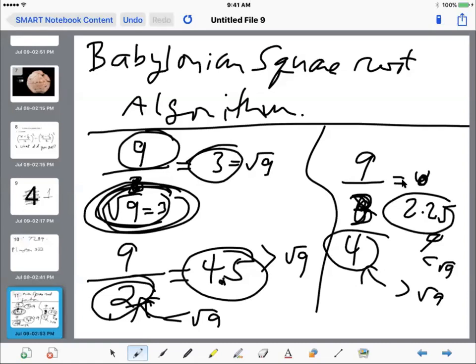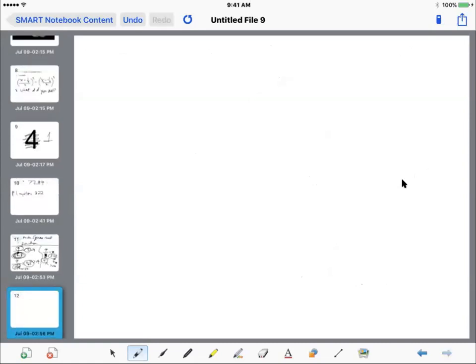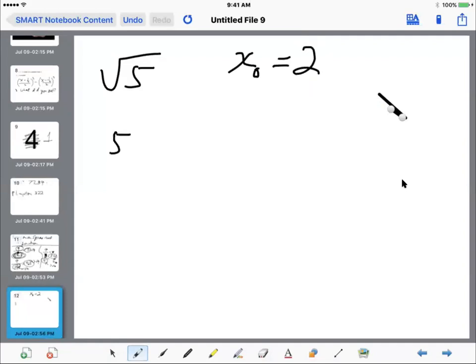But why is that useful? Let's say I want to know the square root of 5. And I take a guess, and I'm going to call my guess x0. And my first guess is, I think the square root of 5 is 2. I'm wrong, but let's just say that's what I think. The way you can check if the square root of 5 is actually equal to 2 is you can do 5 divided by 2 equals 2.5.